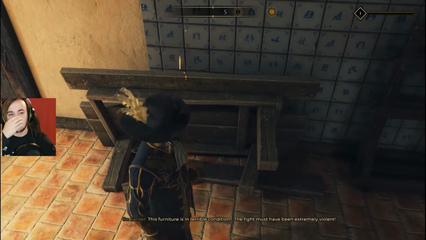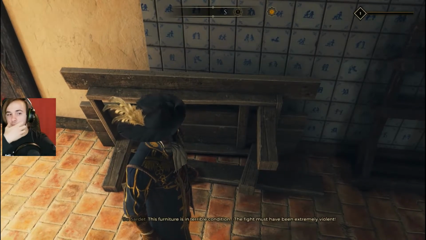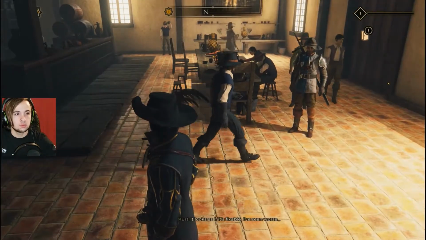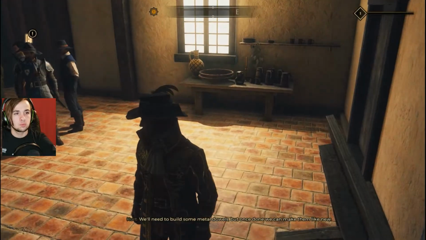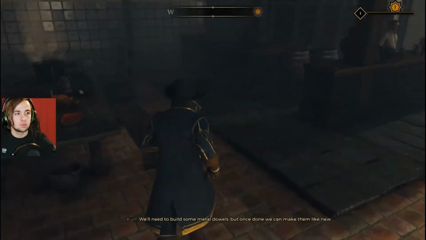The furniture is in terrible condition. The fight must have been extremely violent. It looks as if it's fixable. I've seen worse. We'll need to build some metal dowels, but once done, we can make them like new.